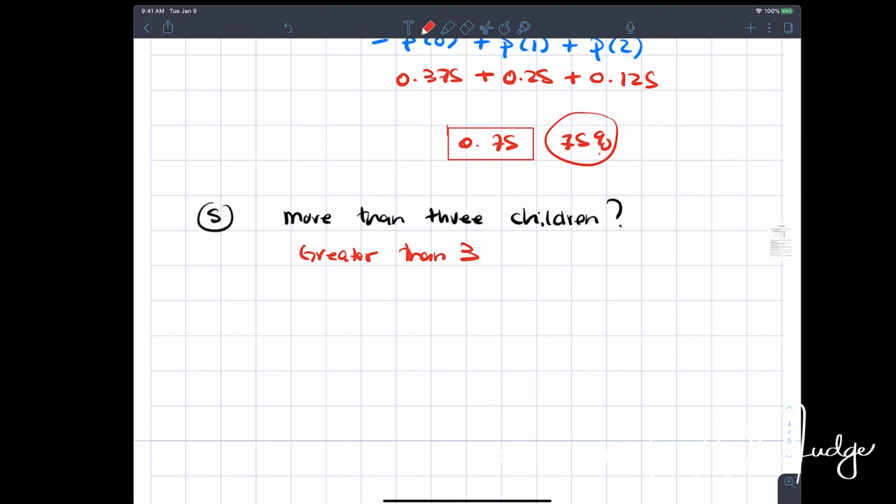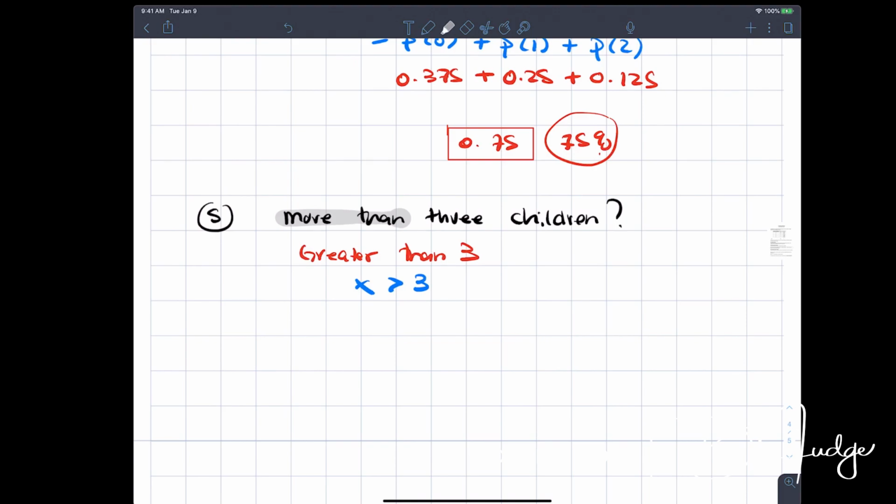So is 3 larger than 3? Or I should really say, do we include 3? Right? You guys know, do we include 3? What's larger than 3? What's larger than 3 is 4 or 5. So greater than 3, ladies and gentlemen, we describe as x greater than 3, this language. So remember, we do not include the 3 when it's the phrase more than. Okay?